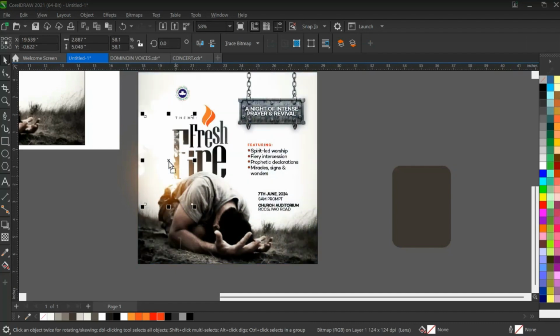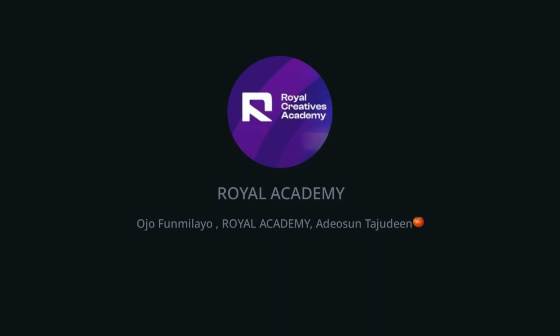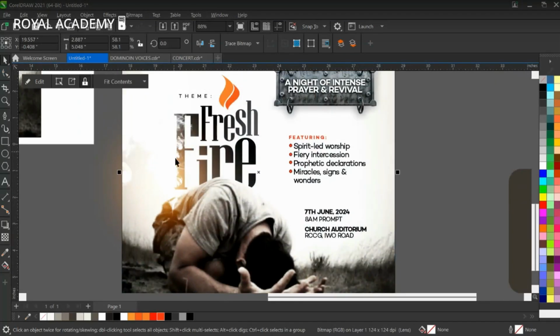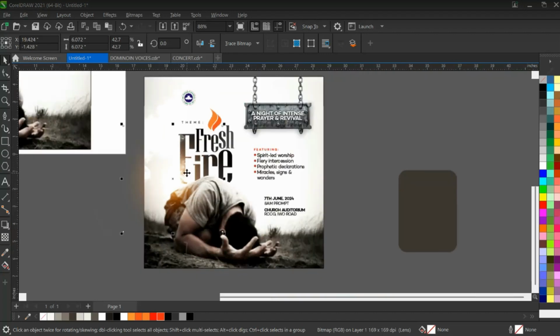And when you're designing, ensure that you don't have too many flares in your design. Too much of everything spoils everything. So you just want to minimize flares in the design. Just add it to a few places like that.